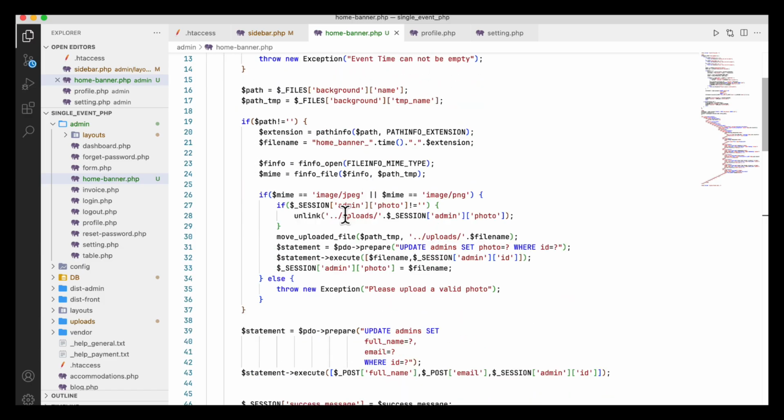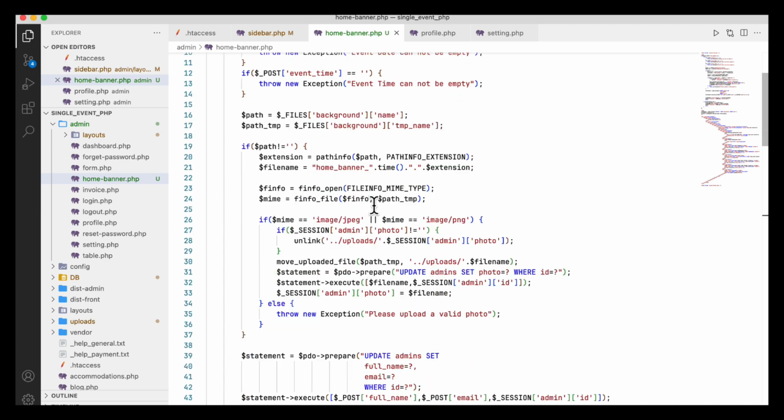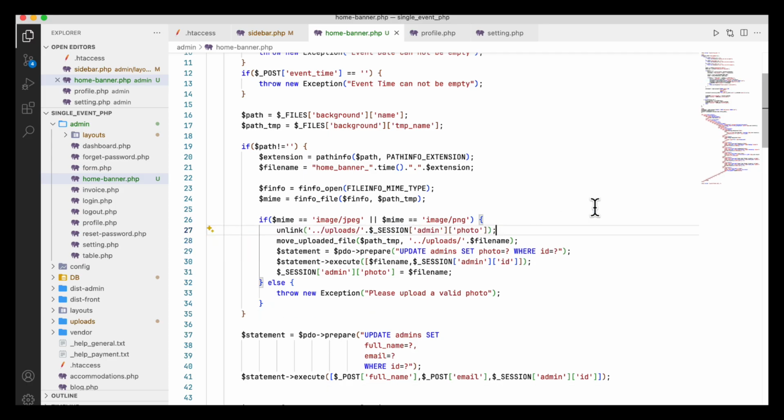So I will just unset the current background. So here I am going to check home banner is okay, and here I am going to unlink the current background photo. As this is in the admin panel, so ../ will be here, and here I am going to give the current background, so like this.